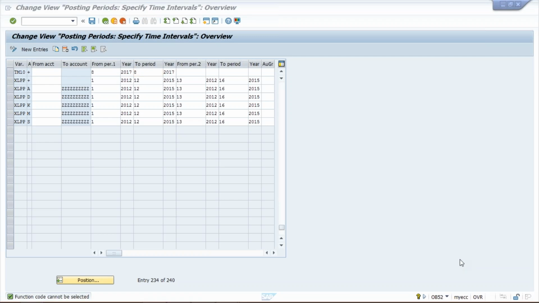Any other question, guys, from anybody? Yes, of course. See, now if you are going to give here 4 to 12, you can give 1 to 12 also. It means it is going to allow for the whole year, isn't it? If you change here, like if you make it 2018, then it is going to allow for 2 years. It's up to you, because the system will follow all these things based on the logic itself. So if you have opened the period for the 12th month, then you can post for any month, isn't it? It's up to you. All the control is there in your hand itself.